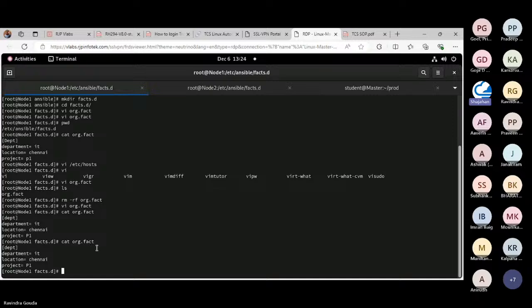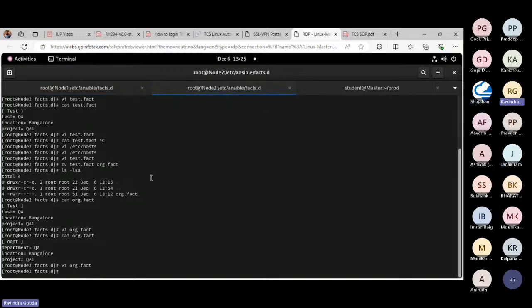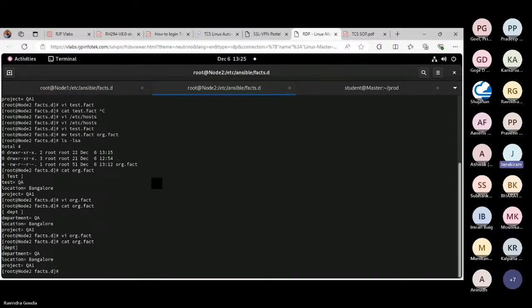So here you are having department ID, department location Chennai. If you want to have all the values, then we have to supply those values, right? Okay, can you go back? This is node 2. Here you are given DPT, the same equivalent values you are given here. Yeah, department QA in Bangalore. Right.